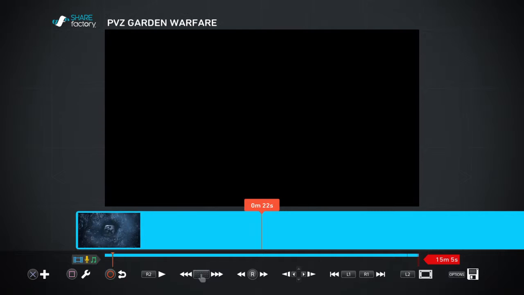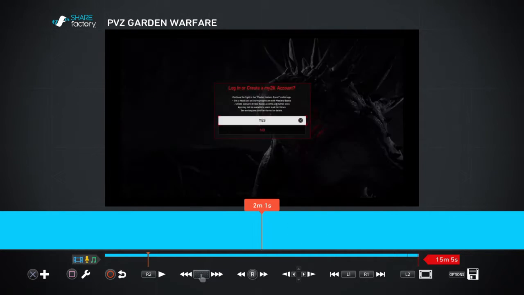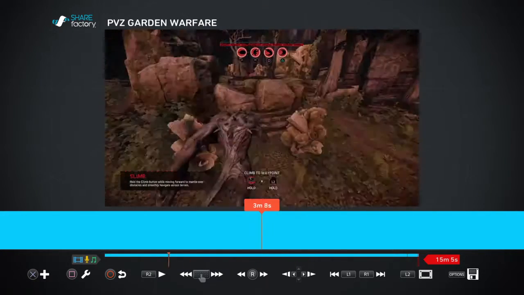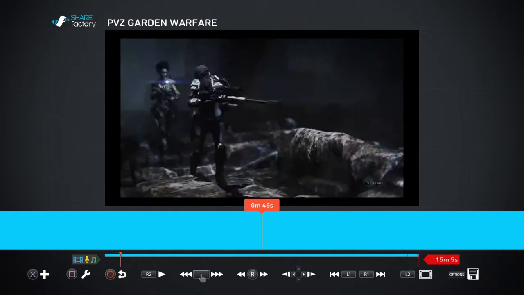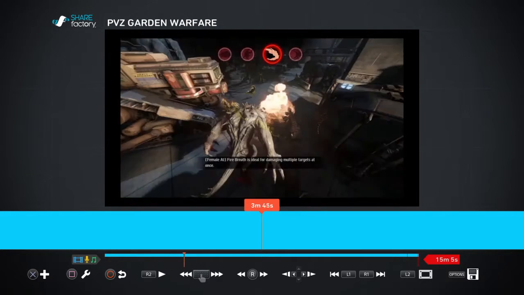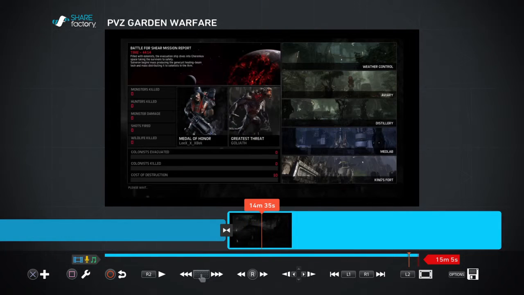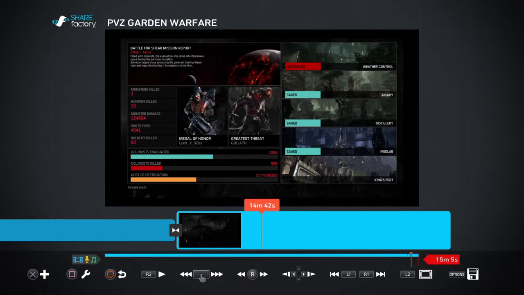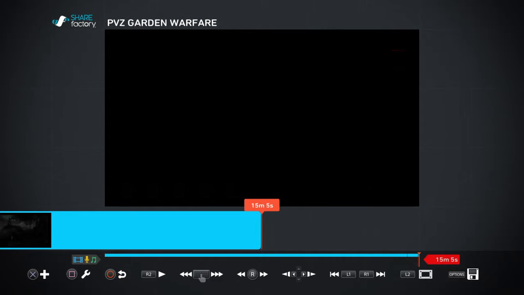So all we're going to be doing in this first part is trimming videos down. Obviously we don't want a video this long. We only really want a video of about 1 minute 30 seconds or so. So all we're going to do is trim down this clip. We're not going to trim down the second clip, which is that part there, because it's already short and to the point. It's sort of like an after mission report, so we don't really want to make that any shorter. It's nice and to the point.